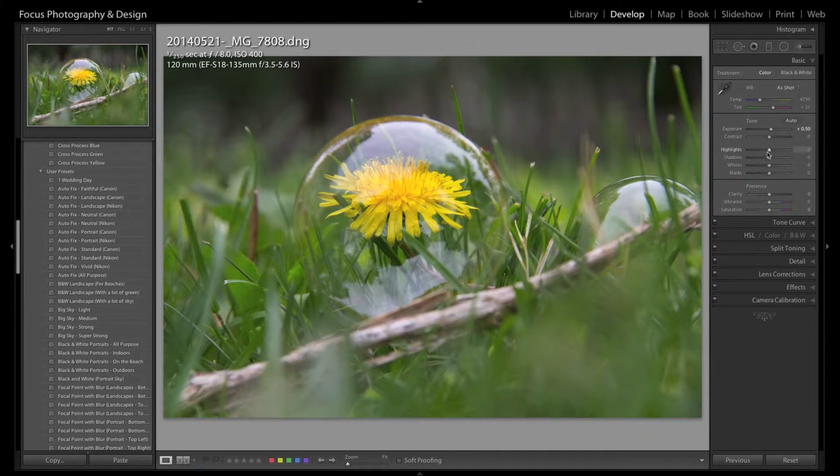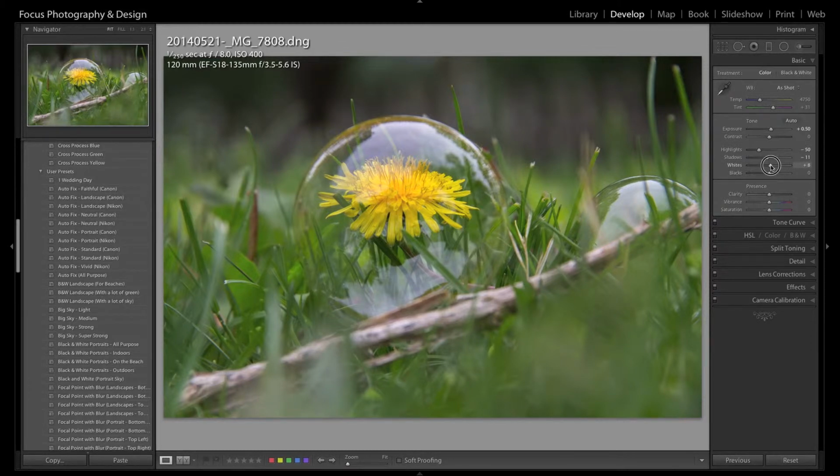And next, we'll pull back the highlights a little bit to kind of bring back a little bit of the detail in the bubble there. Maybe around minus 50. Looks alright. Shadows, let's see what we get here. Let's see, opens it up quite a bit. Brings them back. I almost like it brought down a little bit. So I'll just bring them down a little bit. Minus 11. Whites, so this was where how much whites are in the picture.